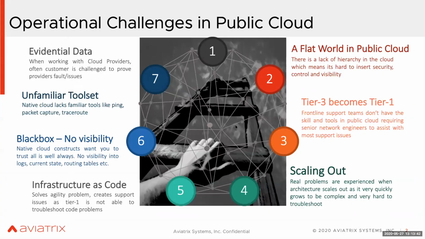Yeah, so what are the important or burning challenges in public cloud if you're not using the Aviatrix platform? The number one challenge I find while talking to customers, especially large enterprises, remember I gave you the example of this large media giant out of New York, where their AWS TGW went down, and it was not easy to convince the cloud provider to come to an agreement that yes, this is a problem with the AWS TGW, right?